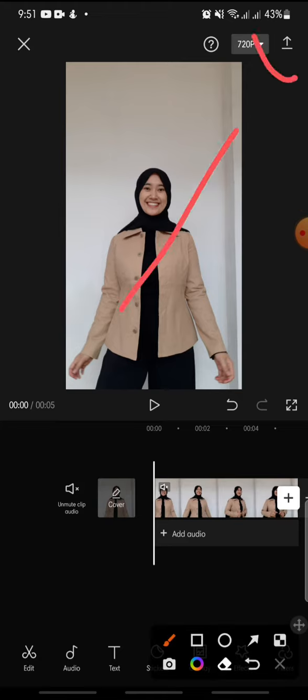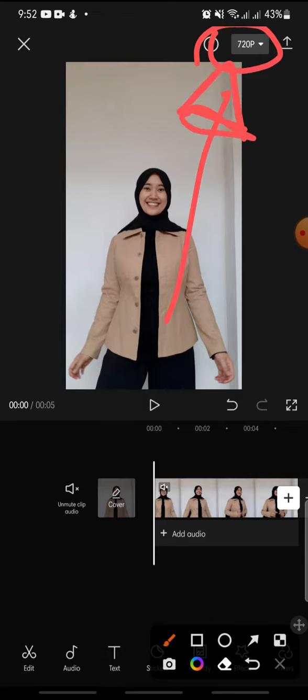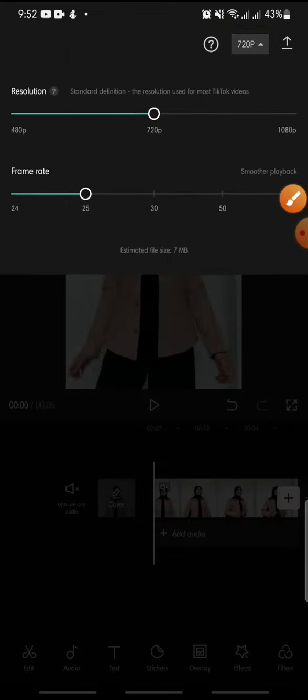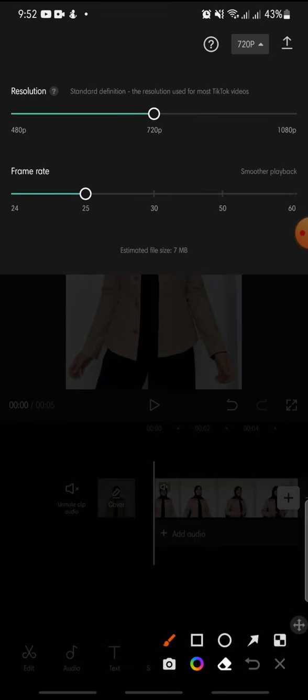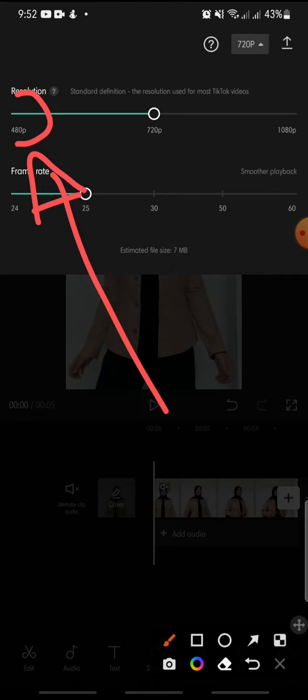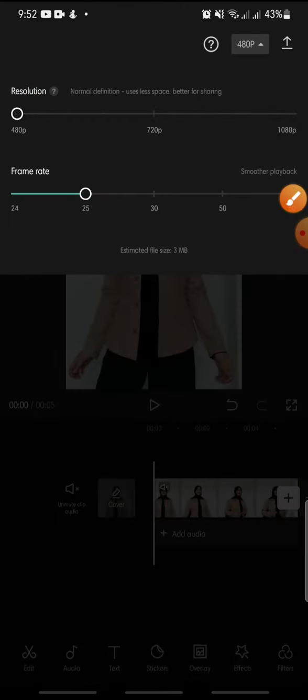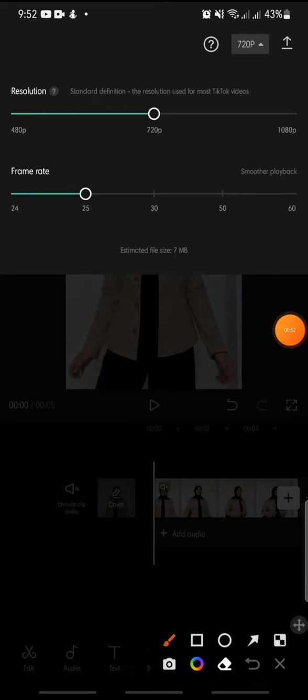this icon at the top, or you can change the resolution. You can go to this one and this one, so you just click like this, just swipe like this, and after this you can change the frame rate.